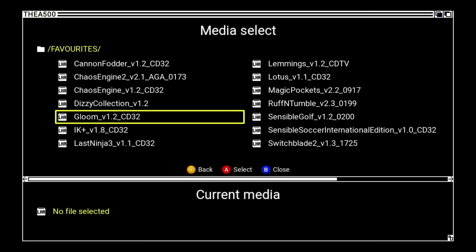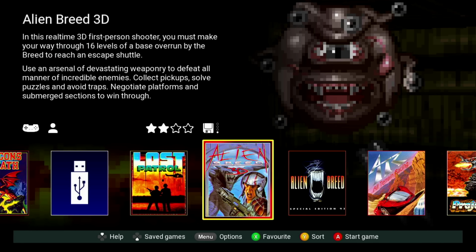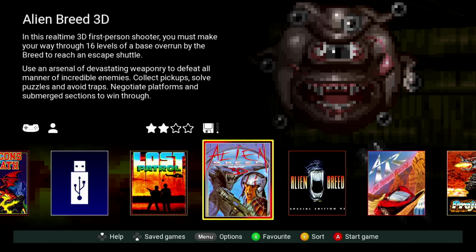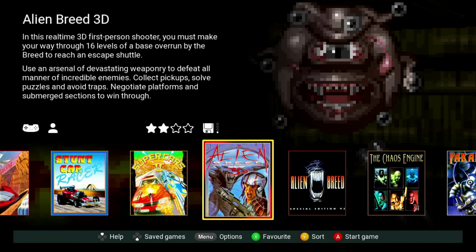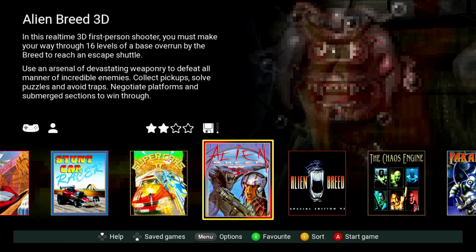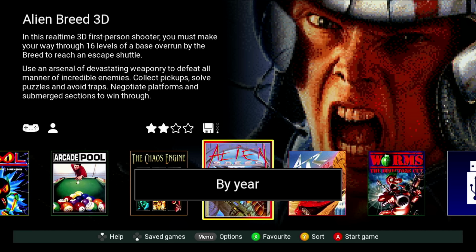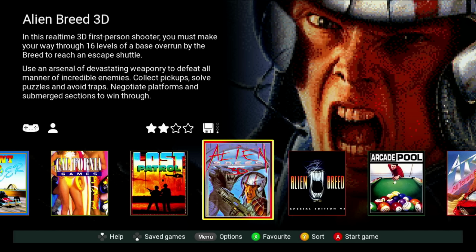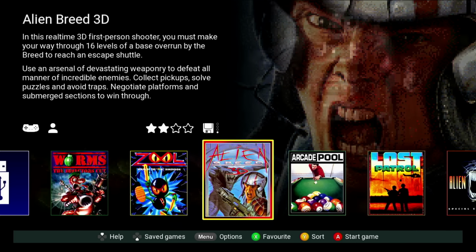Okay guys, something I didn't cover in my review video was the favourite and how it actually works. I didn't actually realise how it works. So it's obviously to do with the sorting. If you can see the yellow button, there's a sort option. If you press the Y button, it sorts by genre. Obviously it's now sorted by racing games, shooting games. You press it again, it sorts by year. You press it again, it sorts by publisher. And you press it again, it sorts by favourite.